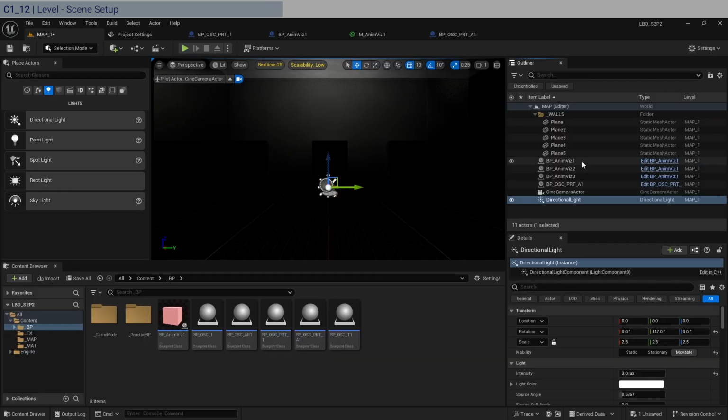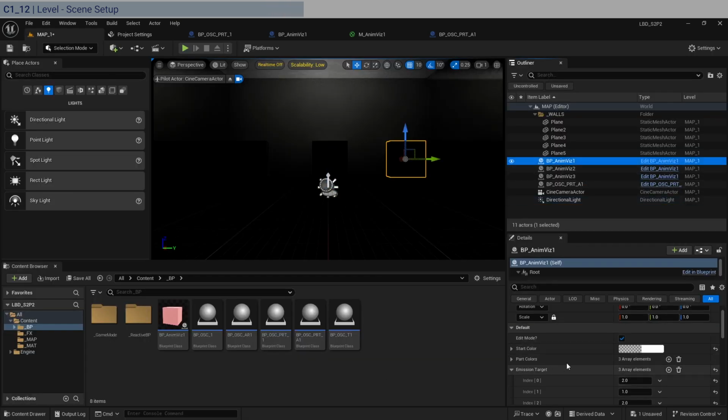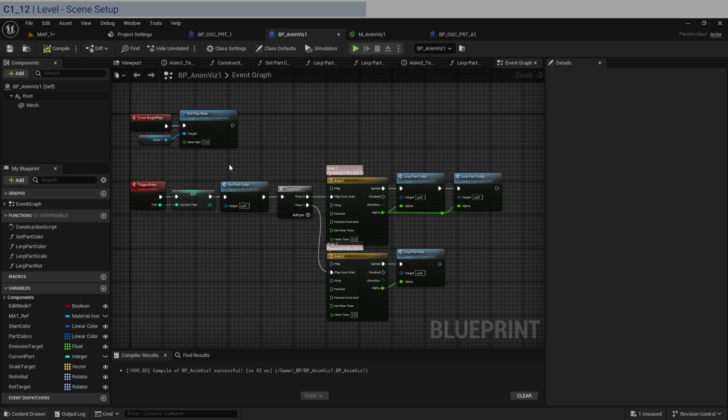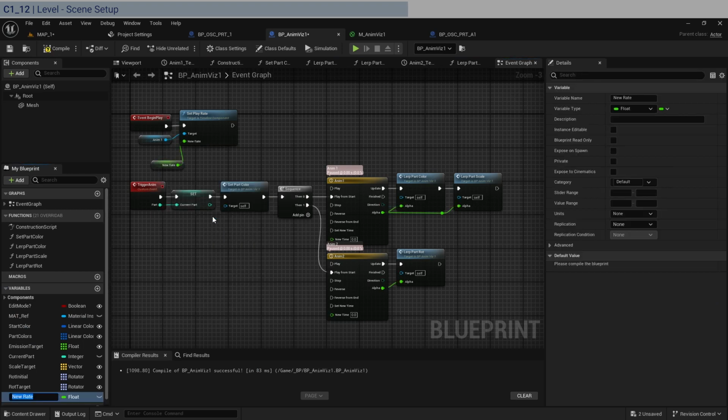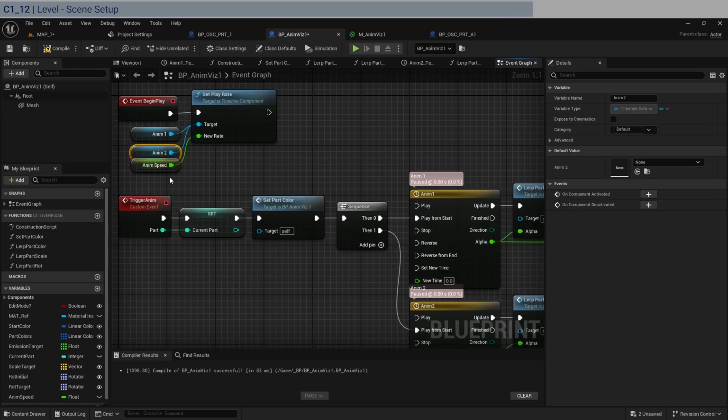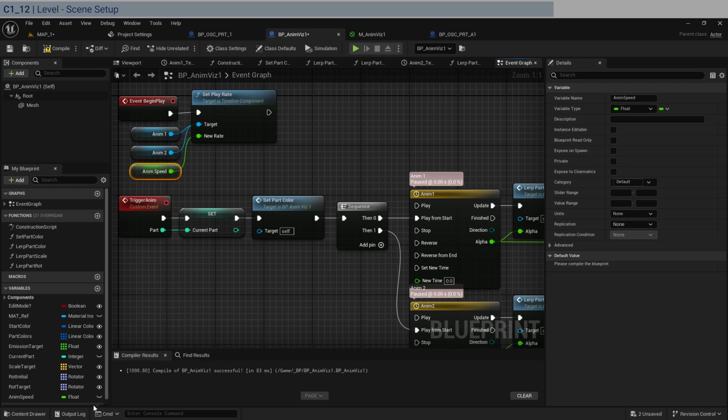Okay, and for the blueprints, I went ahead and put a huge amount of values. It's really your creative choice. And also one more thing was that I changed the speed here. Now, to make it easier to edit outside, why don't we create a new variable? So do that, and we do anim speed. And right, because I'm changing the speed only on anim 1, but not anim 2, we should also add this. That's also my mistake. So get anim 2, and let's put that here. And this float needs to be exposed, so do that, compile and save.